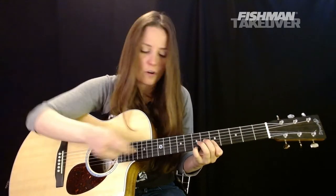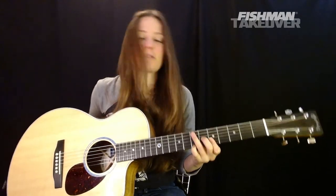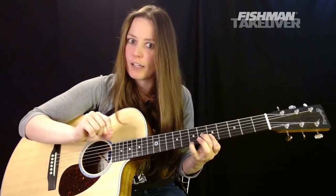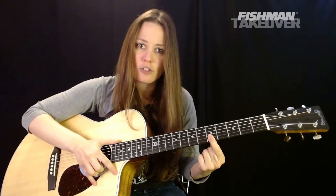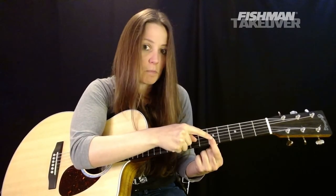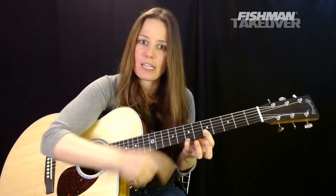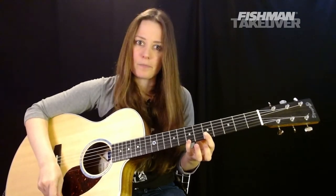Now this is the next chord. D. Let's talk about what's happening here. It looks a little wacky, but I promise you can get your hands around this. Pinky finger, place this on the seventh fret of the E string. That's your B, B as in boy, this note here, okay? Your first finger, lay it across. One finger across two strings. Lay it across the B string, fifth fret, and the E string, fifth fret, just like that. This is going to come in handy later. I know that my pinky is covering the seventh fret of the E string, don't worry. We're gonna release it in the next bit. So keep it there like that, okay?